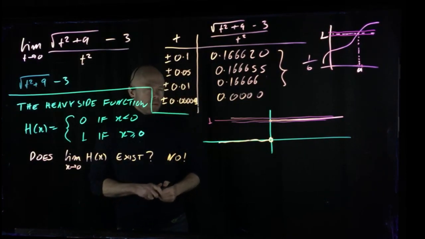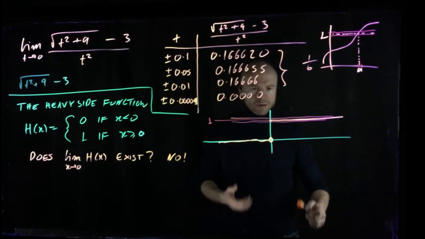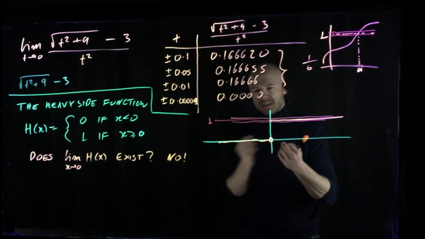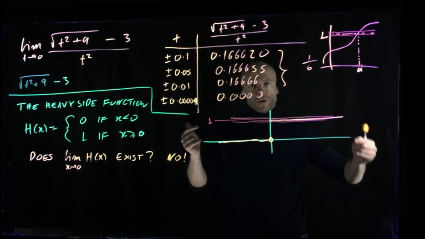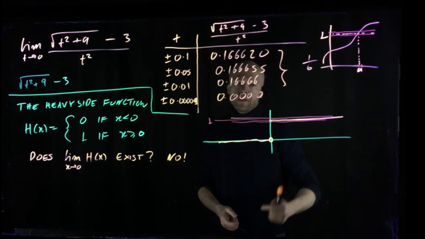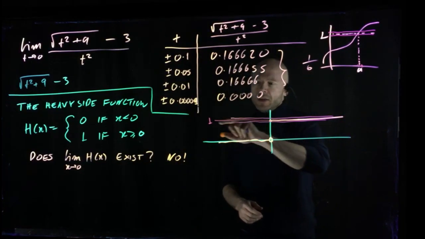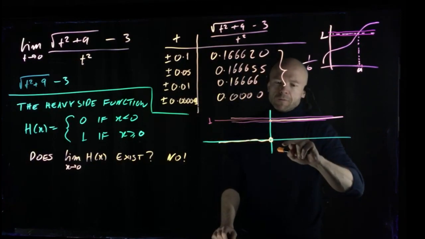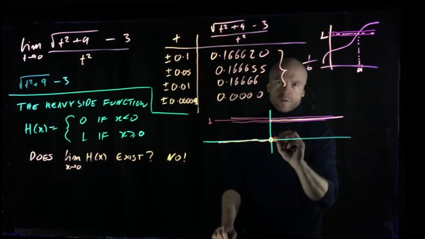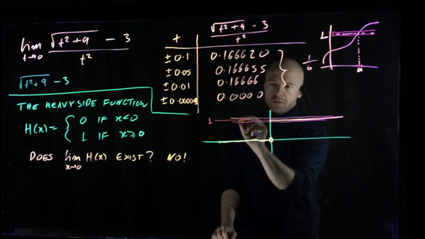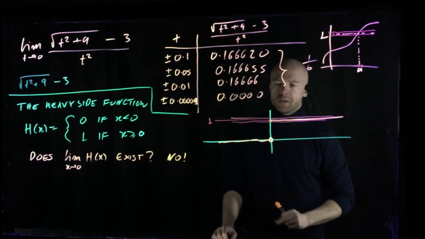But you can say, well, it looks like it's got quite a bit of regularity or some kind of limiting type behavior. The real problem is that we're going from both directions. What if we just go from one direction? And sure enough, if we just go from one direction, then there is a limit. If we just went from the right-hand side, then we can guarantee the function gets closer and closer to the value 1. As you can see from this picture.